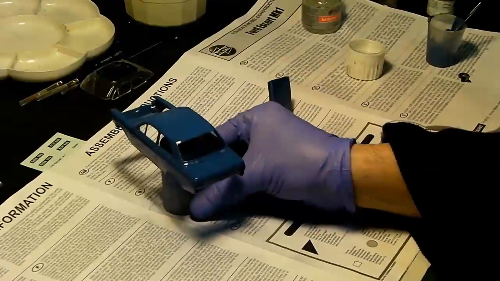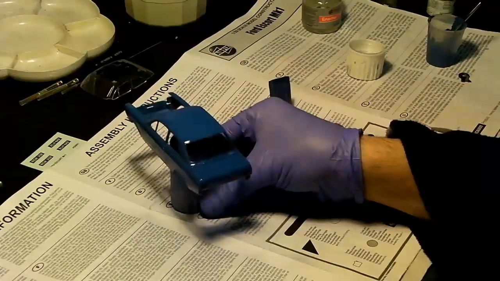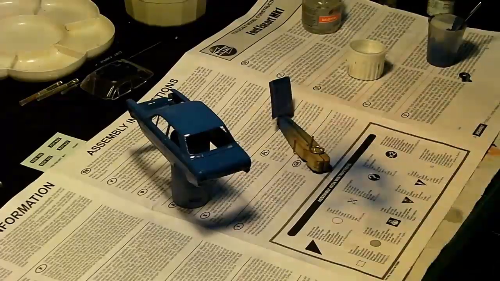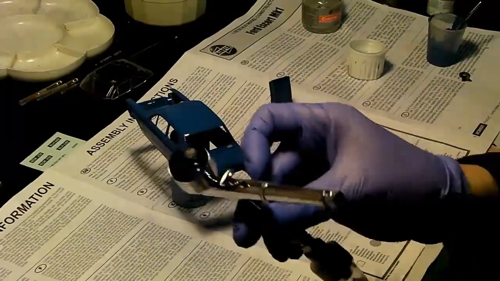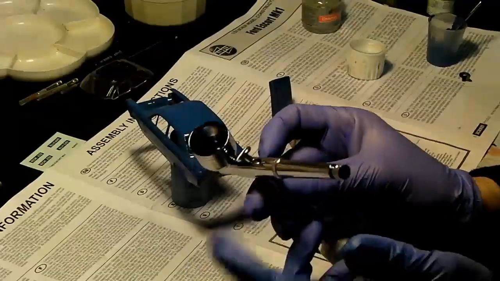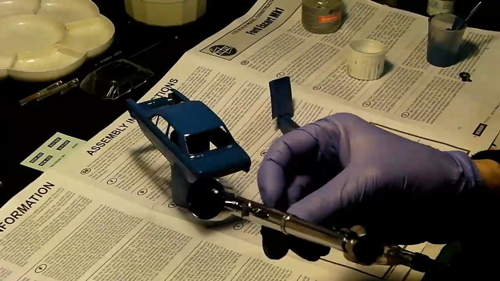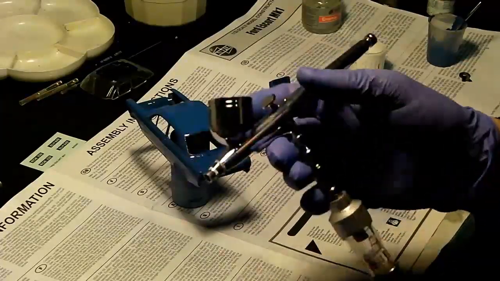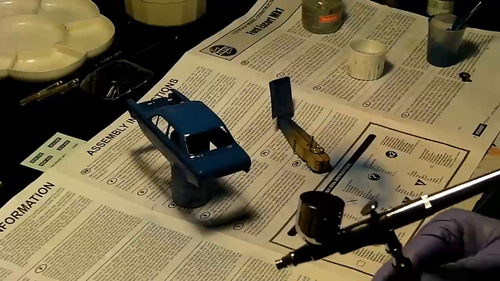To fully cure it needs 72 hours, and then it should be touch dry within 24 to 48 depending on the conditions, the temperature conditions. For cleaning out the airbrush, look at my other videos for the how to clean your model airbrush for enamel paint. That will show the procedure there. But there you go, a cheap airbrush setup and you can achieve some very nice results.